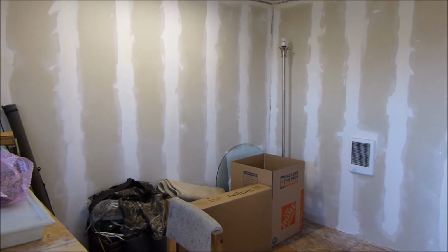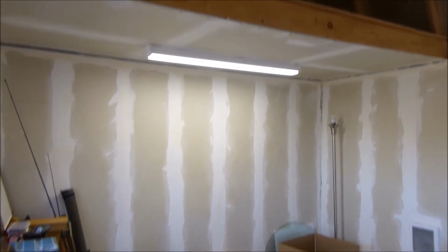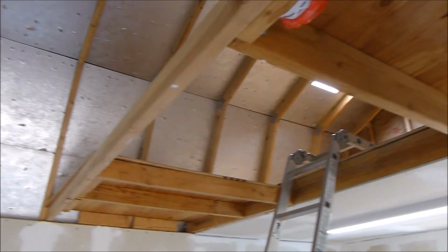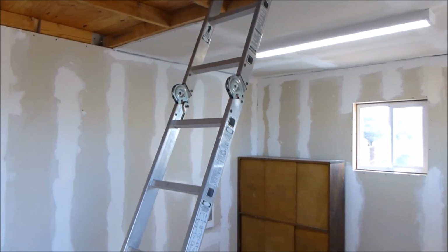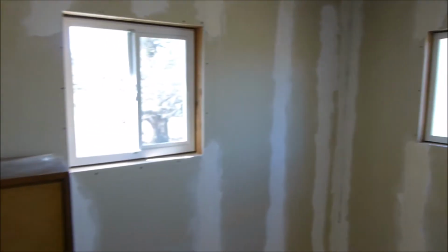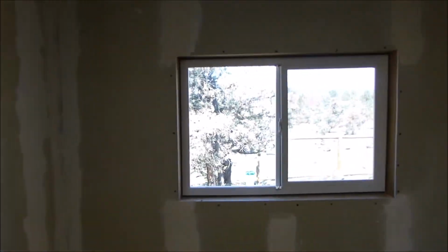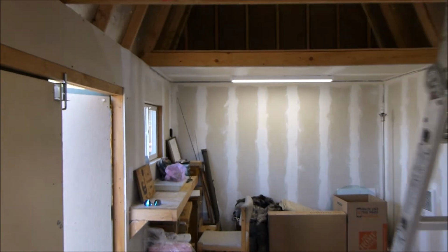and a great deck. Now inside this little workshop you can see that there is heating. It's fully insulated, wired. All of the wiring has been permitted. There's storage above. Which is all very handy. Another heater over there, and a window. Could be textured. It isn't at this time. And there's a great view right here from the shop. It does have a smoke detector also. It's 10 feet by 20 feet.